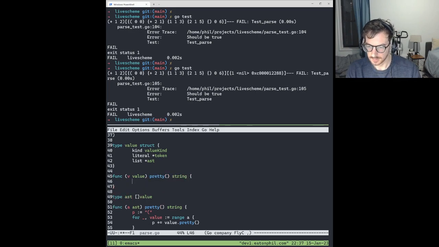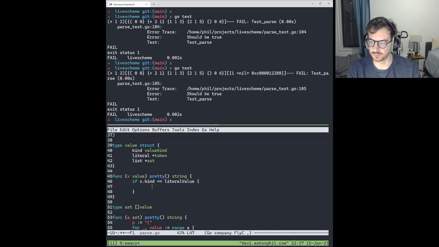If it's a literal, then we can just return the literal's value, which is a string. Otherwise, we can return the list pretty.